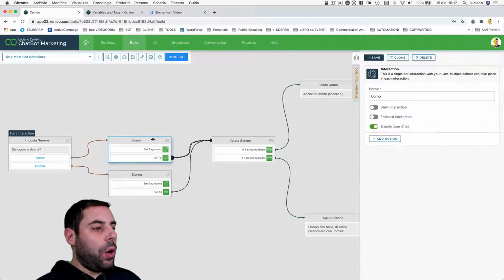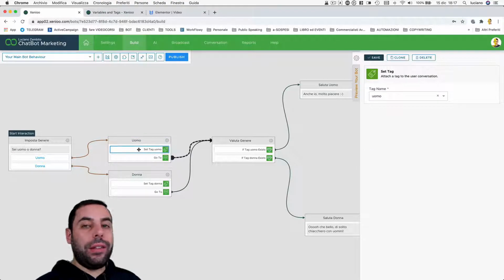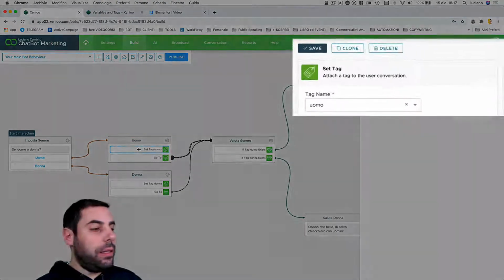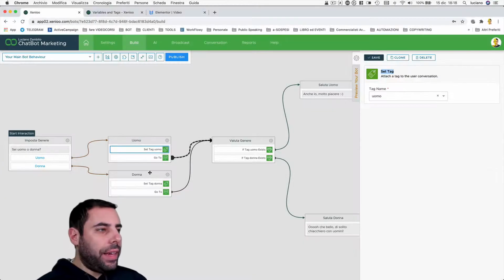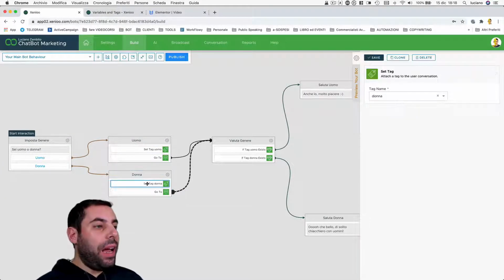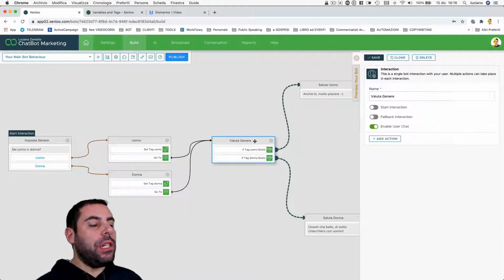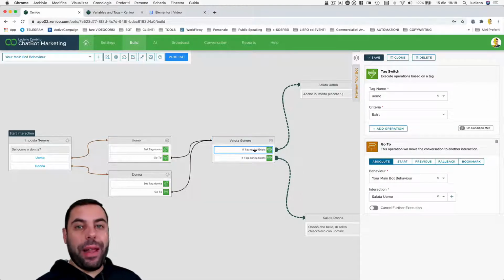In case of a man, I set the man tag. I do this with this operation called setTag. In the case of the woman answer, I apply the woman tag, and I continue with the go-to action.